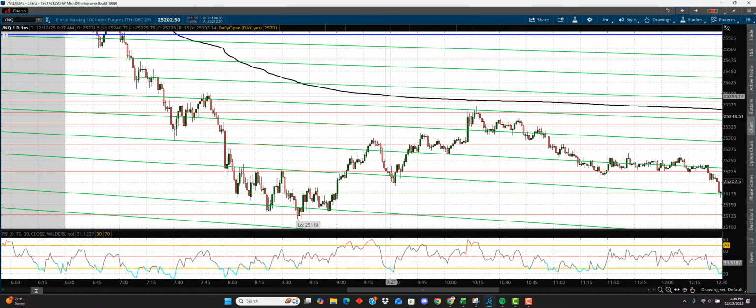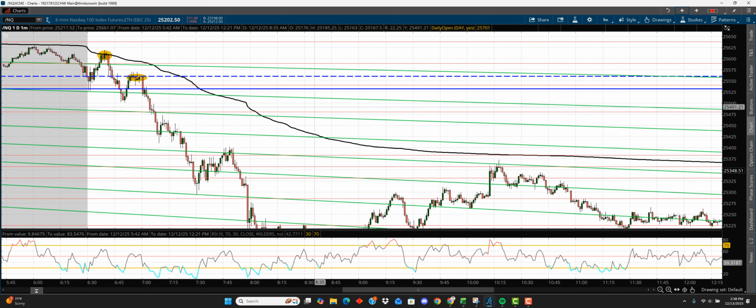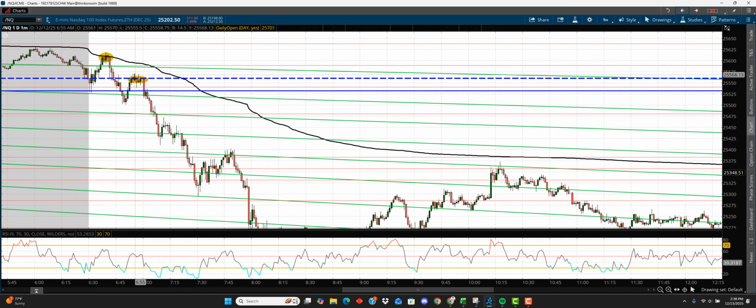Now I know there's a lot of lines here and stuff, but stay with me and we'll analyze this accordingly. When the market opened, right here, and I usually don't trade the market open. I let the market do its thing and give me some kind of indication based on my levels and angles. And the first trade of the day was here when the market touched the VWAP.